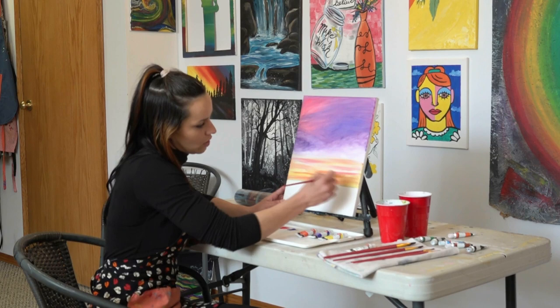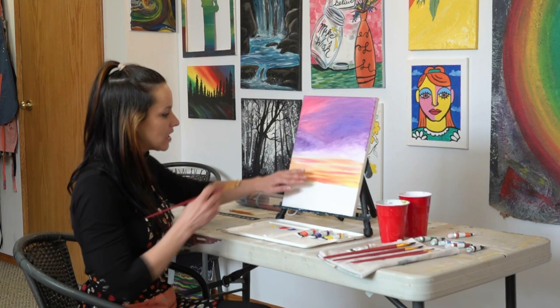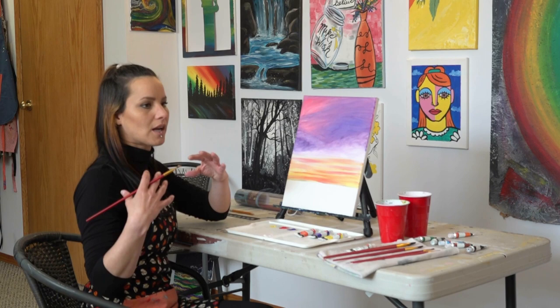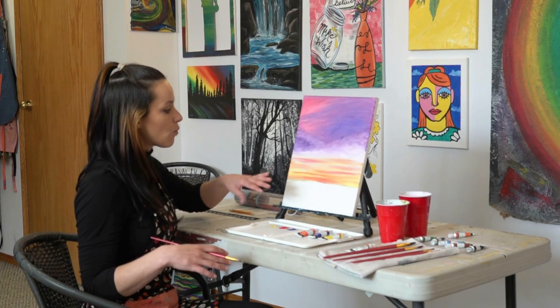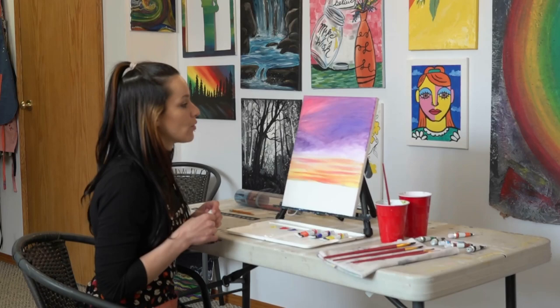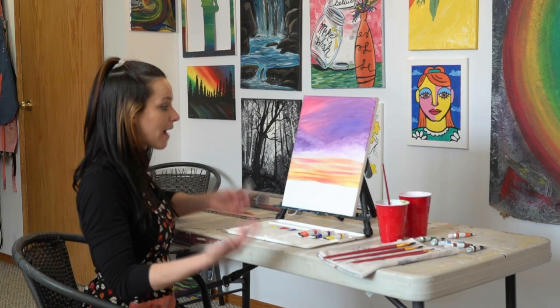That there I think is absolutely gorgeous. What we want to do now is move up the canvas and bring in a lot of these colors and elements throughout the sky by incorporating clouds that reflect these colors. Once you're here, take a step back, clean your brush, then go back in to bring out clouds and incorporate these colors up to the top of the canvas. The background is really what brings the whole painting together — that's our focal point. We're spending time on this to bring all these beautiful colors throughout the whole canvas.